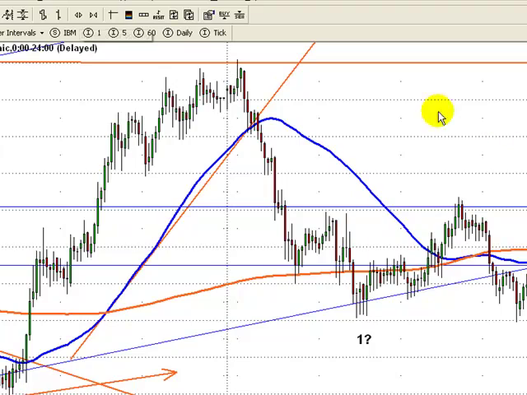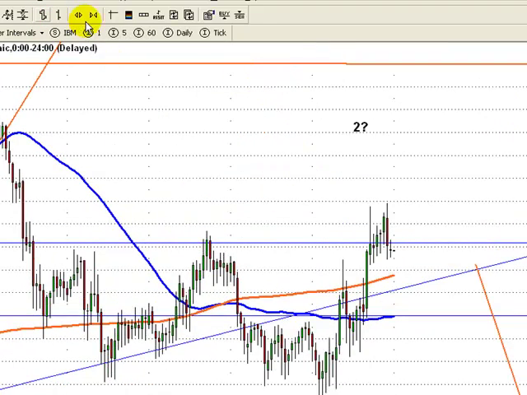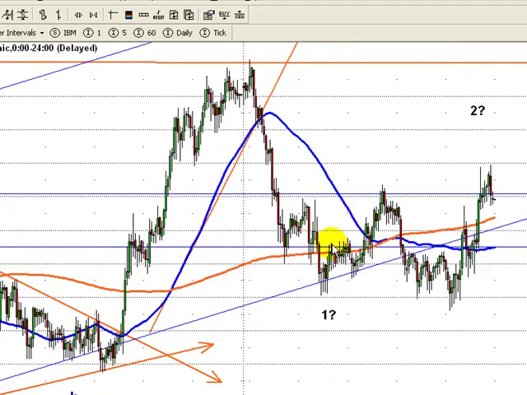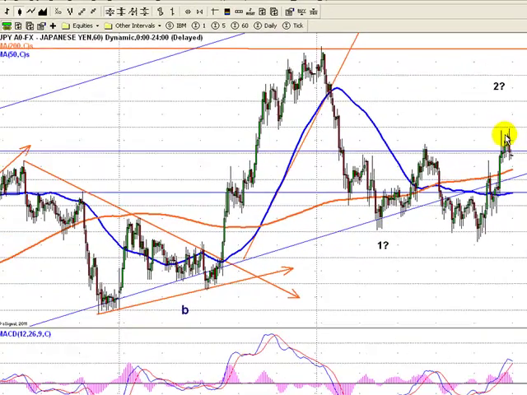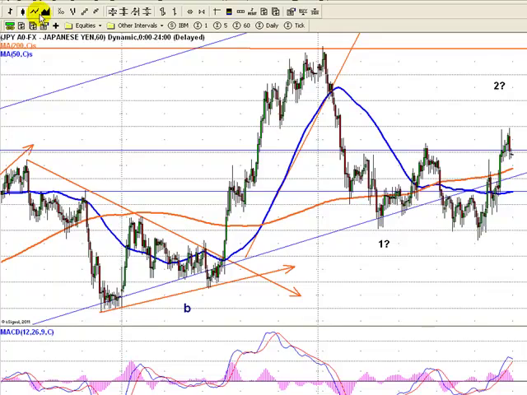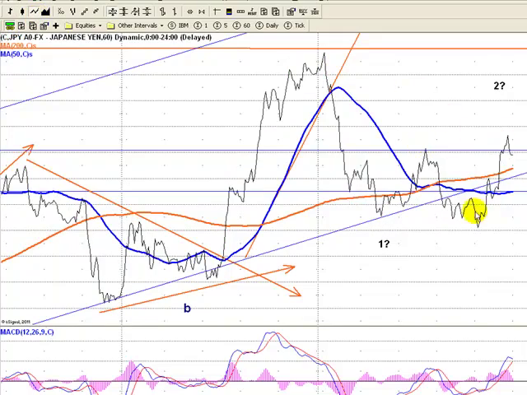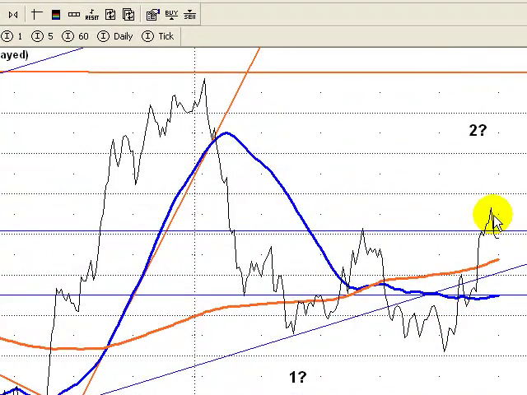do you see? I really don't see any reason to change anything here. That is looking still like a 1, ABC, A, B, C. What's the problem? I don't see any problem here. Look at the line chart. That's an A, that's a B. 1, 2, 3, 4, 5 could be over.